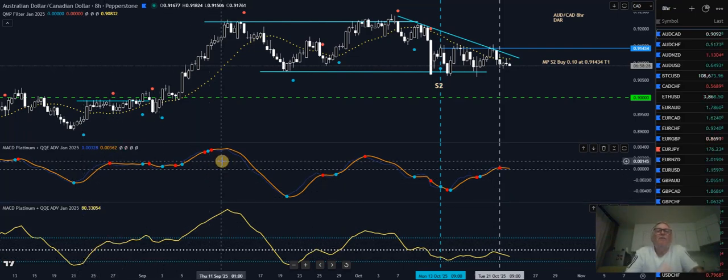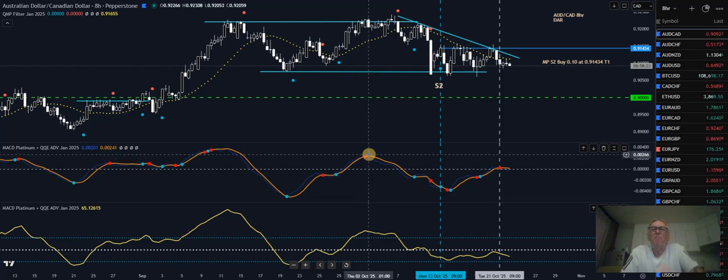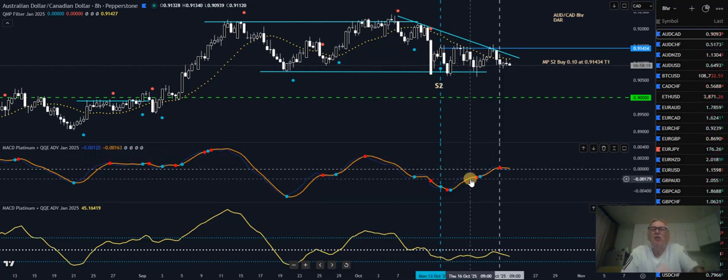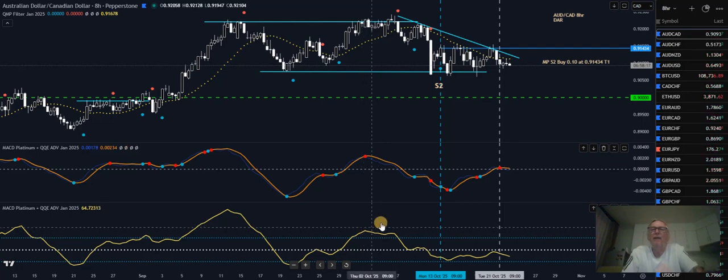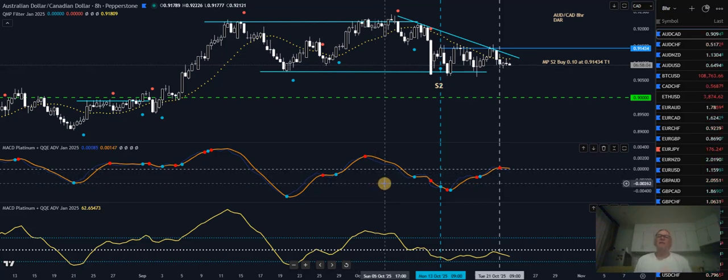In the meantime, if there is any MACD Platinum or high probability valid setups that present, I will also take them. I will also take these trades if there's a QQE trade that may be in trouble and I need to do a little bit of hedging. So the main indicator is the QQE Advanced, the bottom indicator, but I use the MACD Platinum to assist with other trades. Like I said, I've been trading this since early January this year.